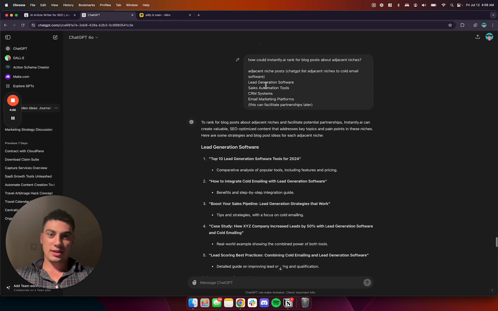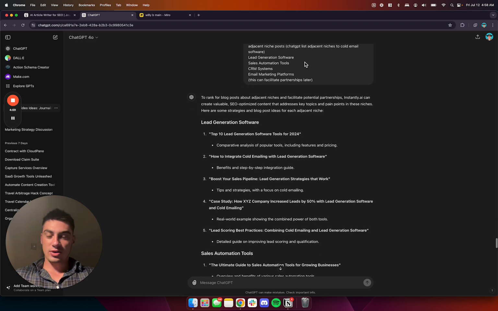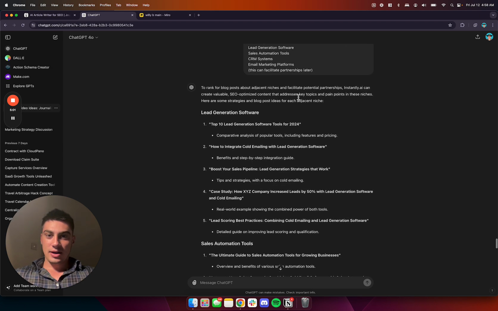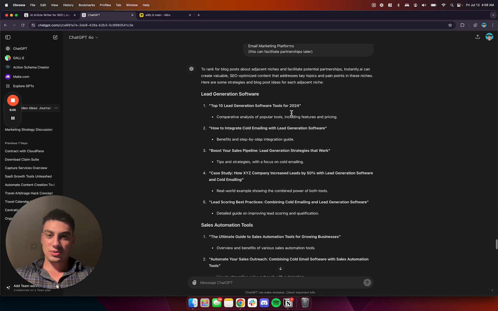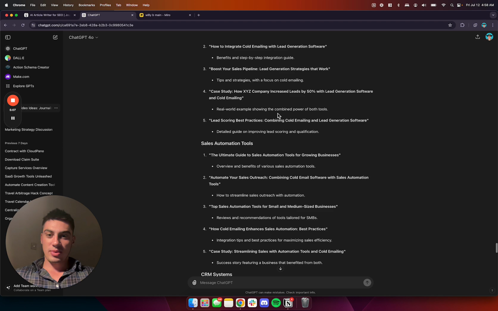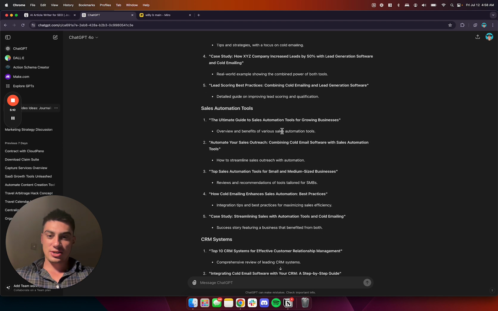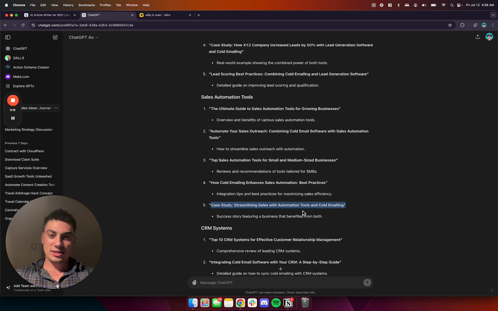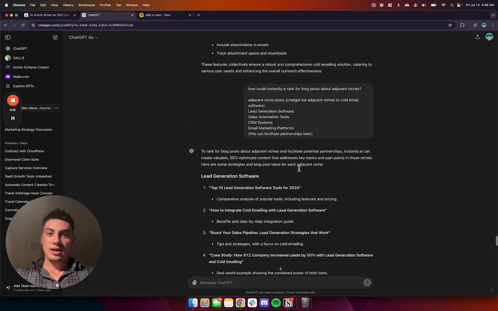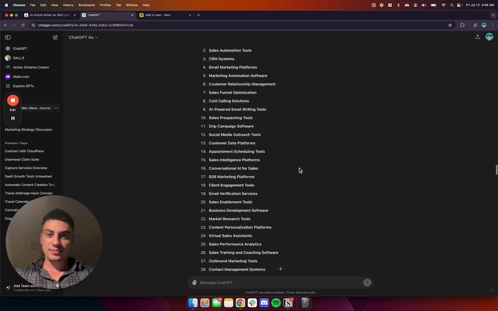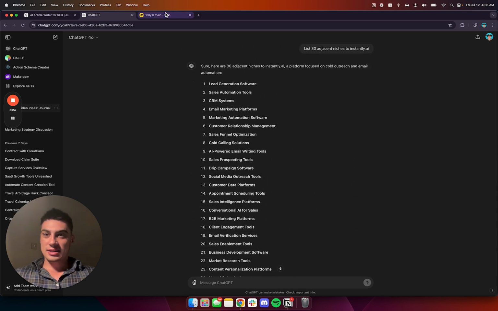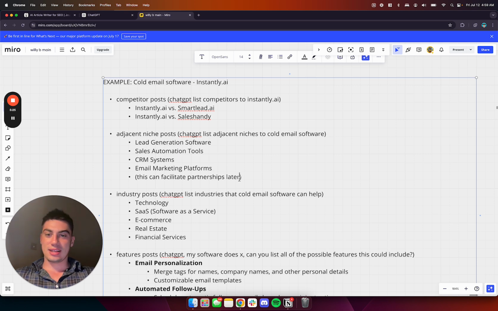So how can instantly.ai rank for blog posts about adjacent niches? There's a lot of different ways to do it, like top 10 lead gen software tools. And basically you can write about these different adjacent niches, case studies with adjacent niche tools plus your software. The reason that I really like those is because that is going to do a good job of facilitating future partnerships in adjacent niches.